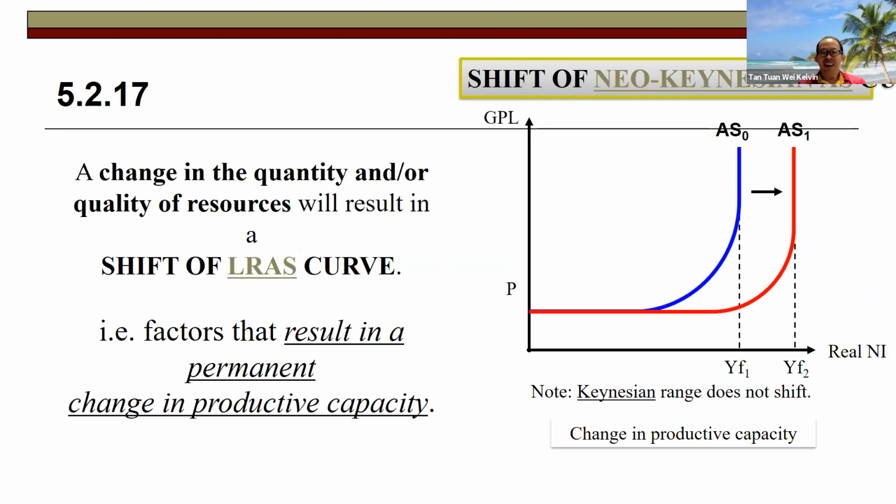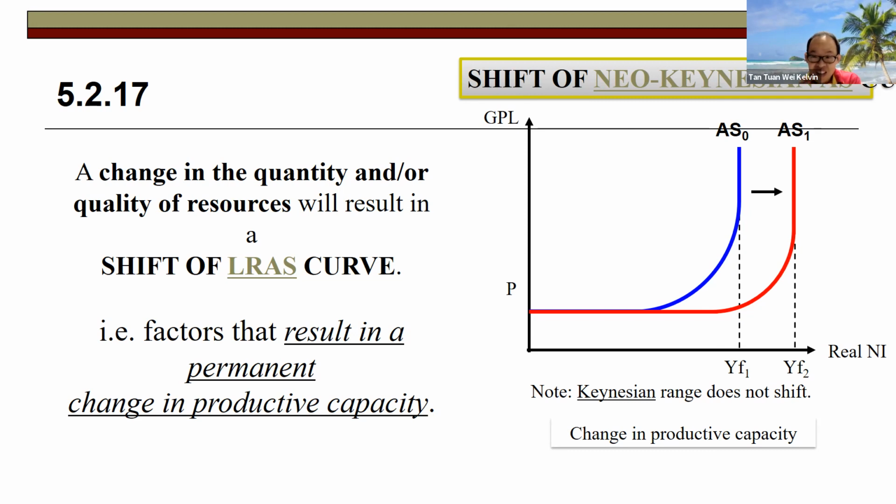What about LRAS? In a sense, our main work is done when we shift the aggregate demand. For SRAS, you want to fill in your second column. There are two main points. By far, the more popular point is the change in the aggregate cost of production. Not just cost of production, but the aggregate. And of course, supply shock, which is not so often stated.